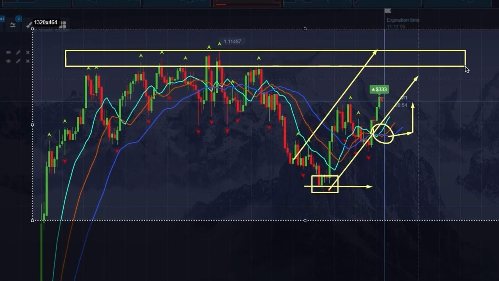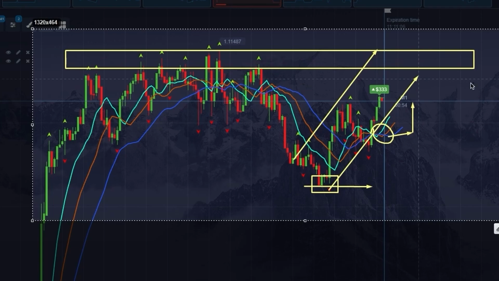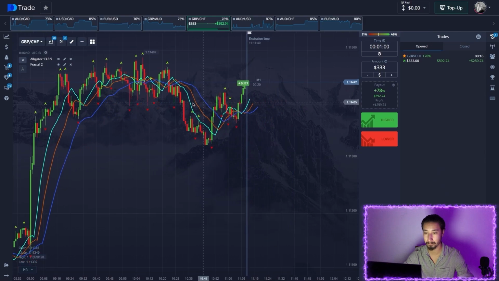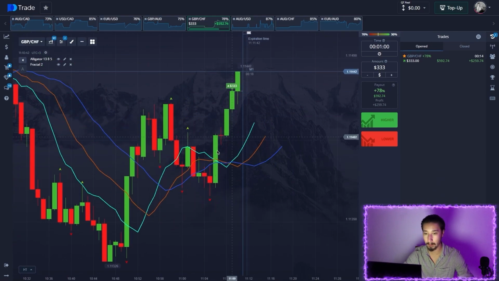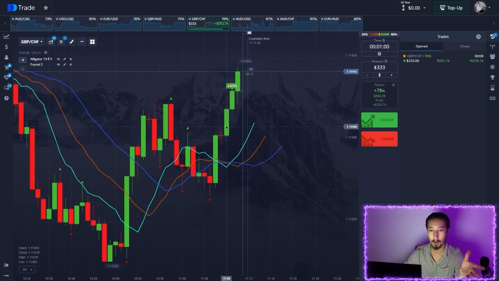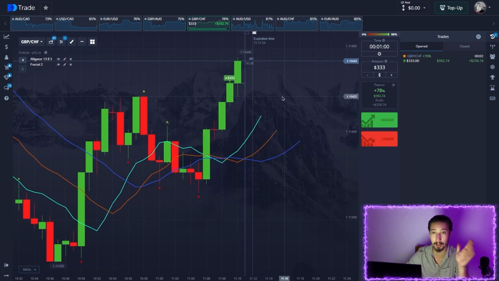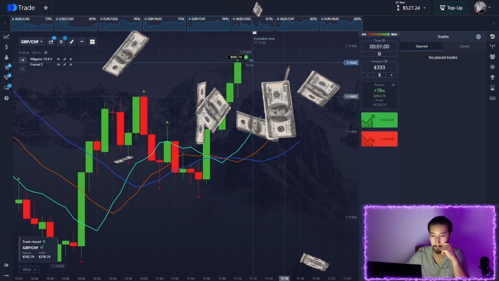Accordingly, I think that our price dynamics without rollbacks will go to this area. So let's watch the results, right? We didn't enter the trade when the moving average was crossed. That is, we didn't enter at this level when the doji formed. We entered the trade a little later, and in general it was the right entry point.